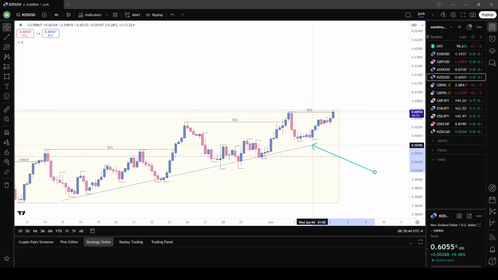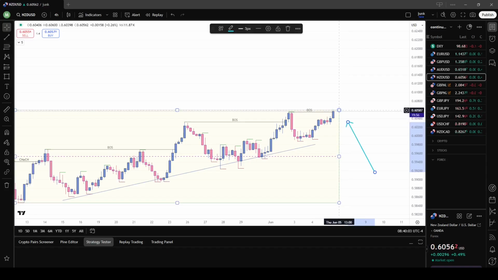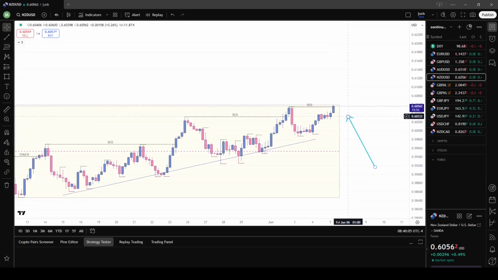But that, like I said yesterday, doesn't have to happen. It doesn't have to retrace back into discount if buyers are still just in control. Like I said, it's higher low, higher high. Now after this consolidation, when buyers started to step back in, perfect time to buy. And now the highs have been taken out of this overall range. So this new high is just forming now in the early hours of Thursday.